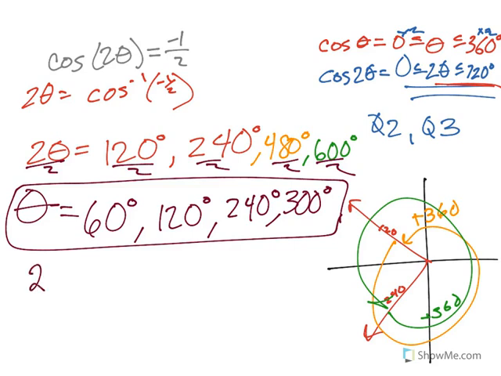Remember, our initial equation was 2 cosine squared theta minus 2 sine squared theta plus 1 equals 0. And we have 4 solutions. And you'll notice our 4 solutions do fall in the interval 0 to 2 pi, or excuse me, 0 to 360 degrees. So that fits the first part of our question, which was on the interval 0 to 360 degrees. But then it also says for all solutions.